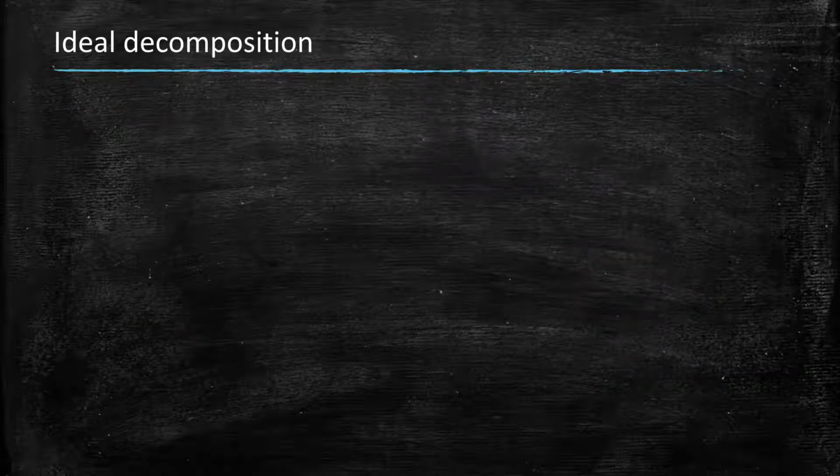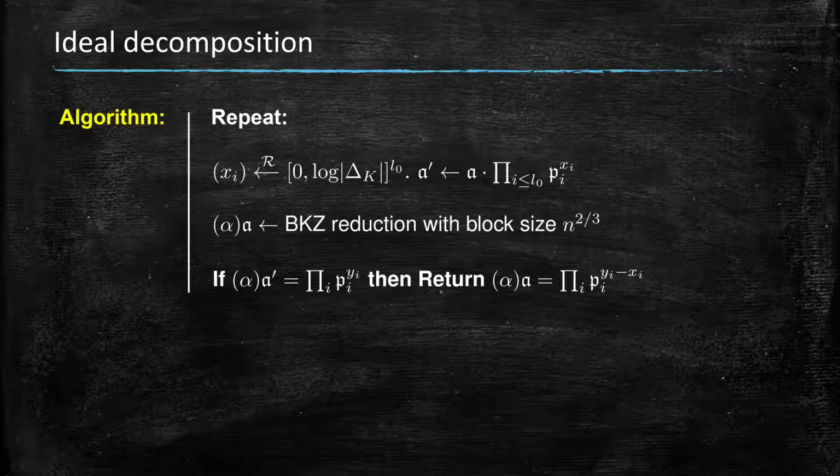Now, how do we decompose an ideal? Assume you're given an ideal A. You multiply it by a random product of small generators with small powers, that you hope takes you uniformly at random anywhere in the class group. Then, whenever you end up in the class of A times the product over i, with fewer than, say, a certain L0 generators appearing here, wherever you end up in this class, you want to find an element in this class that has small norm by doing the BKZ reduction from the previous slide.